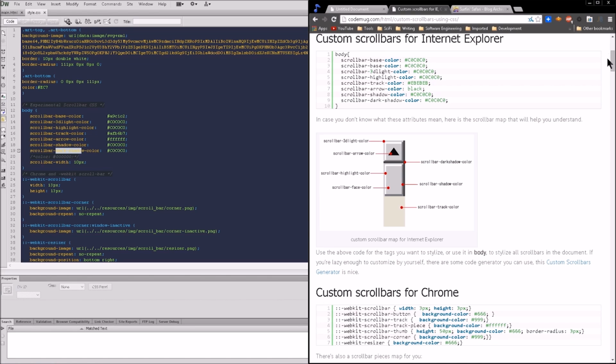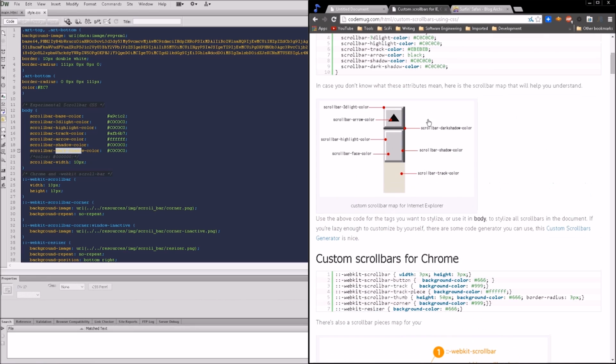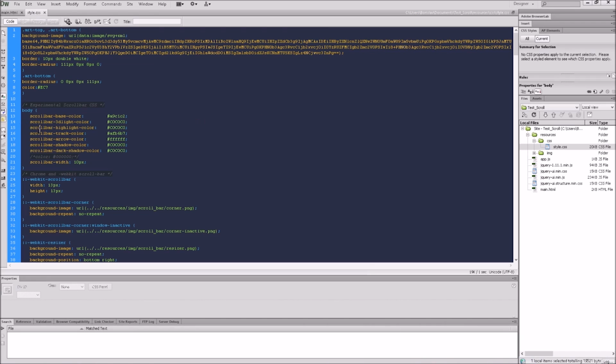And we're actually going to get into that when we're talking about the select drop downs and why we can't do certain things because of limitations in how the operating system renders them in the browsers and so on and so forth. Moving on here is scroll bar face color, right? This main gray color that we see here. The scroll bar track color is the track that this piece lies on as we scroll over. So basically that's it in a nutshell.